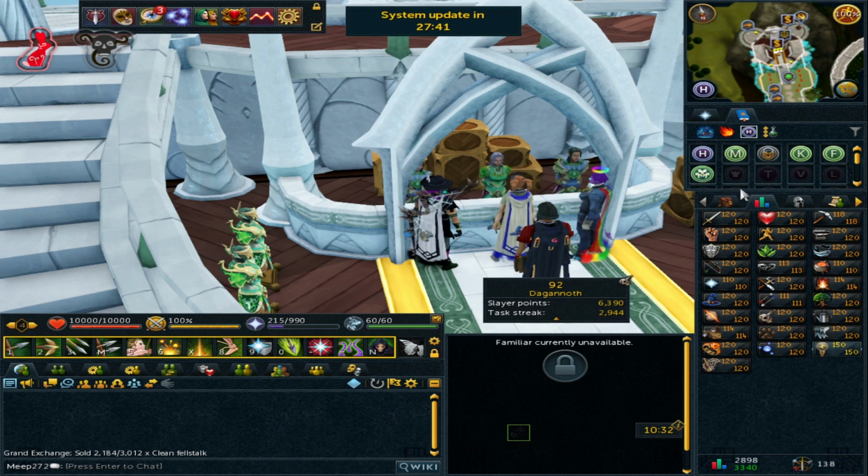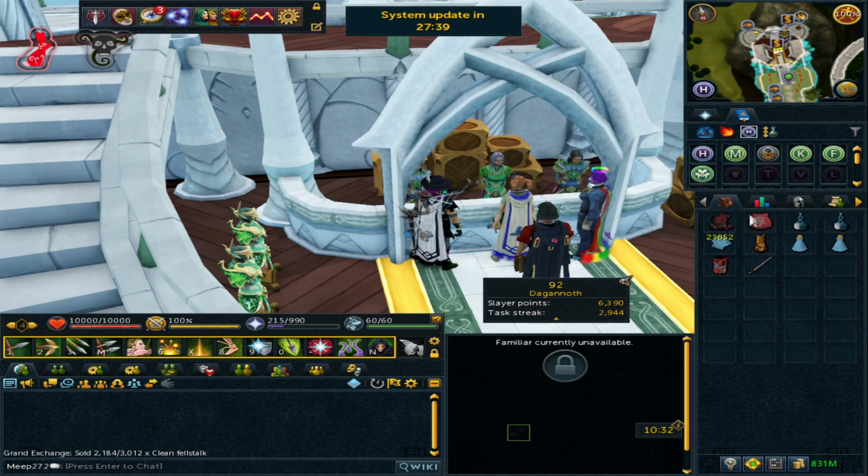Now you can take a Pack Yak with 96 summoning to bank the bones, but what I prefer to do is use Magic Notepaper. It just means that you're not constantly spamming a special and you can take a more aggressive familiar as well.